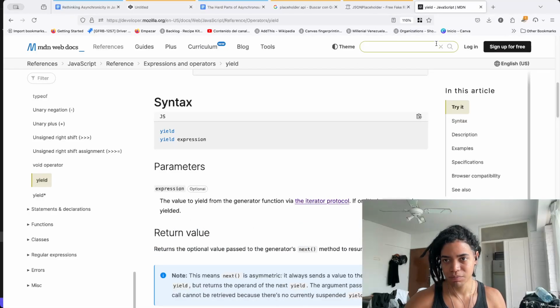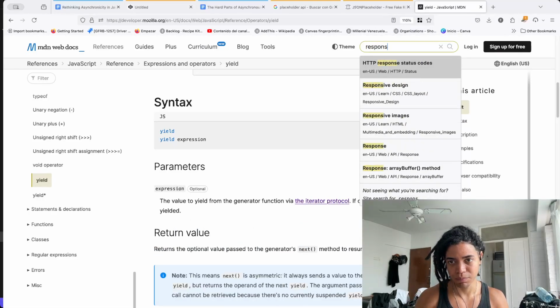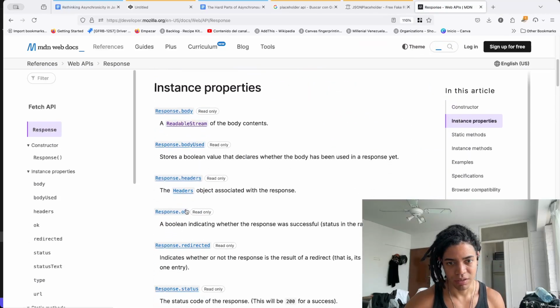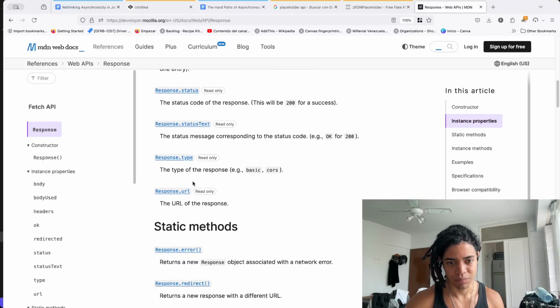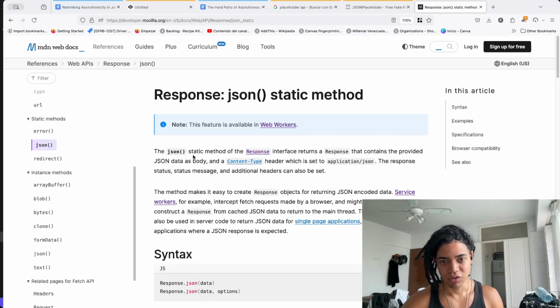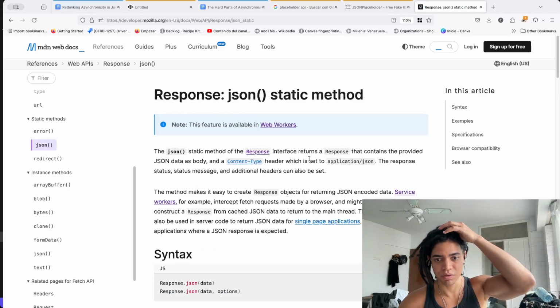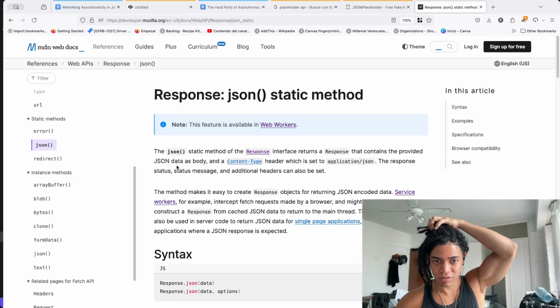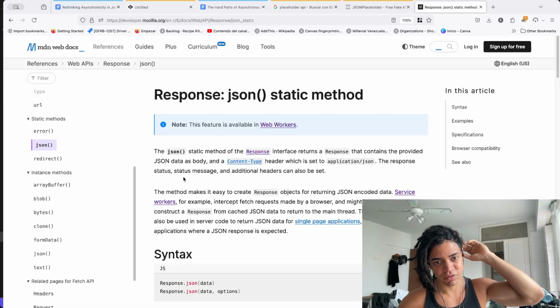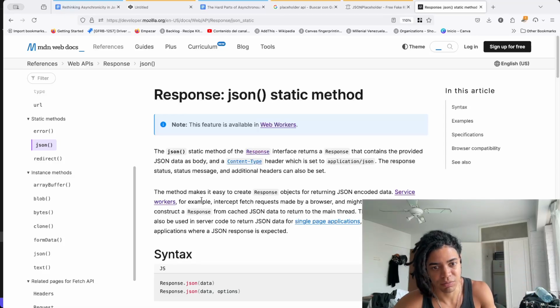Because now this promise or this response returns now the method, say json. All right. So the json static method of the Response interface returns a response that contains the provided JSON data as body and the content type header, which is set to application/json. The response status, status message, and additional headers can also be set.